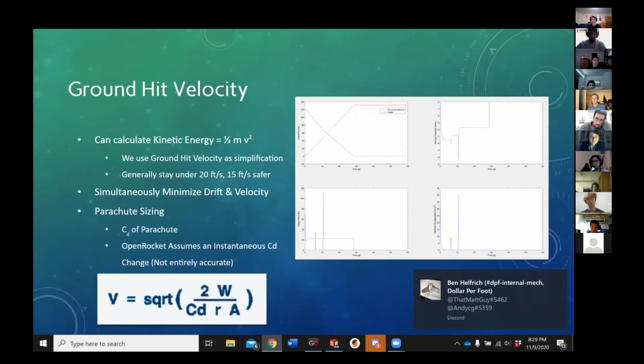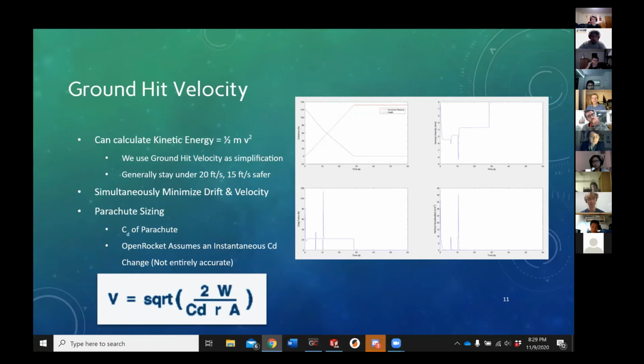A smaller parachute won't catch as much air, and it'll get down sooner, but it'll hit the ground harder. The measure of how much the parachute catches the air is the coefficient of drag. The variable is called CD.